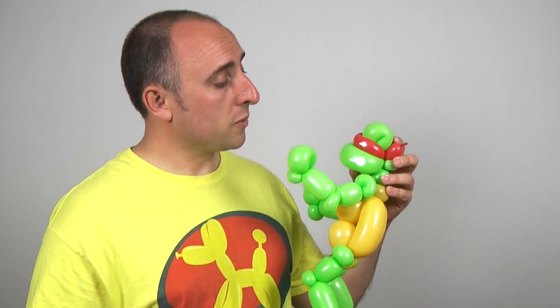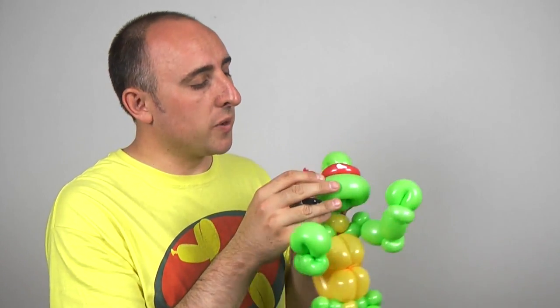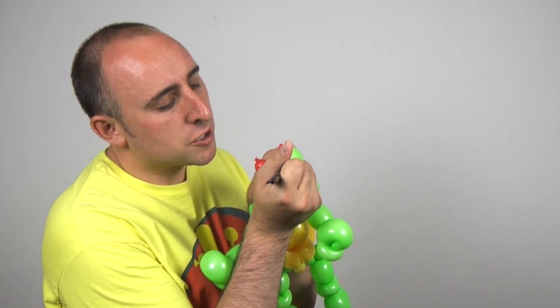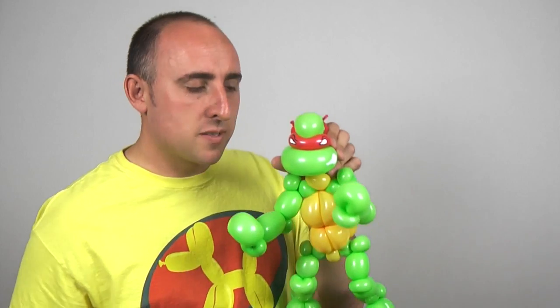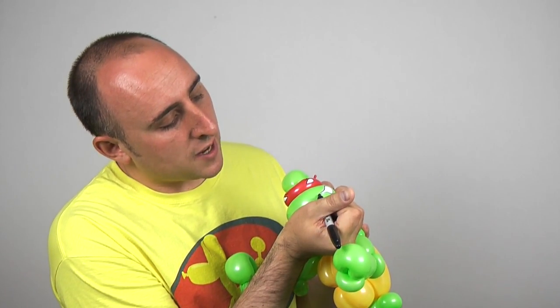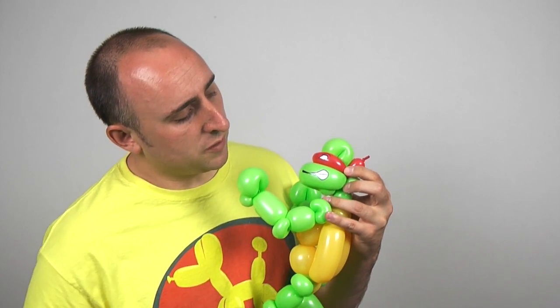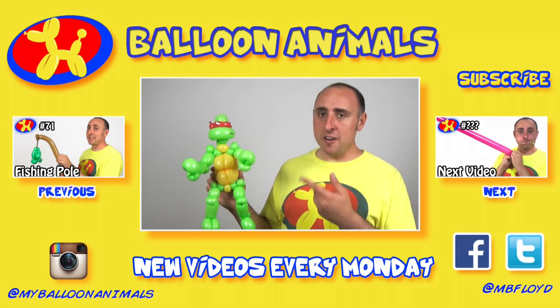Now it's time for our black Sharpie. What I do is trace the white for the eye — that becomes my eye hole there. Do the same for the other one. Got my two little angry eyes. Then I like to make a furrowed brow — right above the eye, I do an arch that goes and follows it down a little bit. Do that on the other eye too, and that makes him look like he's really menacing, because he's a ninja. Even though he's a turtle. Next, I'm going to trace the mouth, then spin that line out just a little bit. Then I'm going to give him some teeth — draw a line through the middle and add some vertical lines, just two. That way it looks like he's really sneering out of the side of his mouth. He's a mean turtle. And our Ninja Turtle is done.